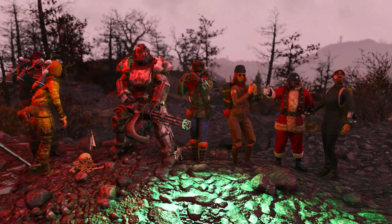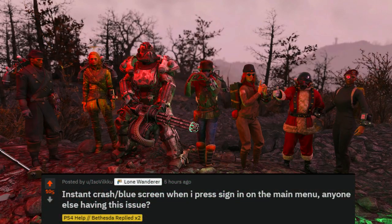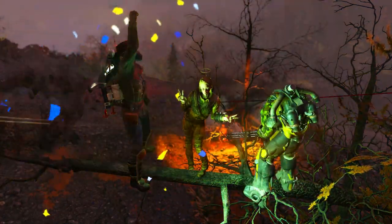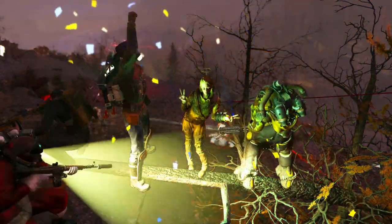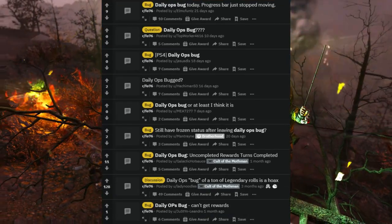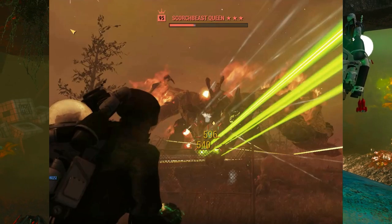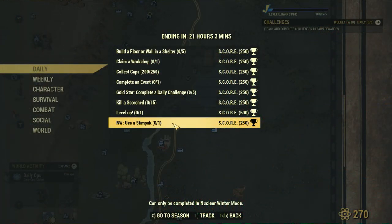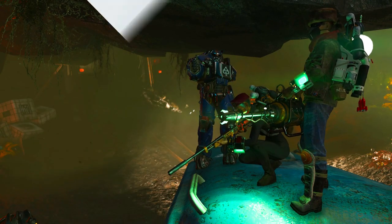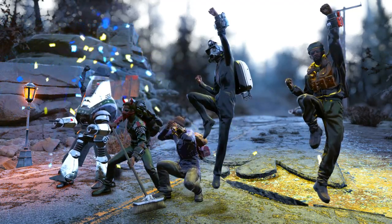A lot has been going on this week, and suddenly, out of the blue, lots of new exploits were made public. But as the servers started to crash right and center due to some issue with the Atomic Shop, major game-breaking bugs have also been at the center of attention, especially regarding daily ops. Well, at least the plasma caster can deal 500 crits per hit, and Nuclear Winter daily challenges are back for those who love them, so that can be a positive thing, depending on your perspective. Anyway, let's jump right into the juicy details.